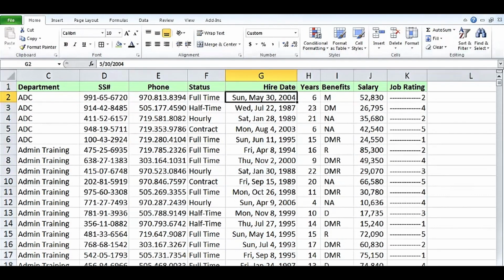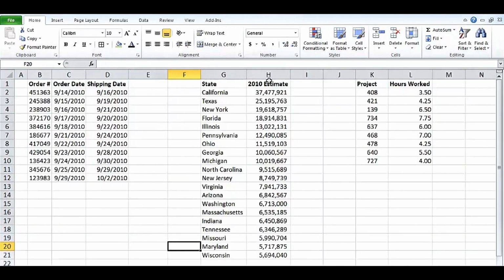Another use of the special formatting could be in a situation where you've got numbers like in column H. Now, nothing really wrong with these entries, but if you were to ask someone who had just seen these, or someone who knows, what's the population of California? Someone might say, oh, 37.5 million, or Texas is 25.2 million, whatever. Well, if we say that, why not display it that way? Or suppose for ease of reading and use, you might want to display this as 37.5, this as 25.2, and so on.